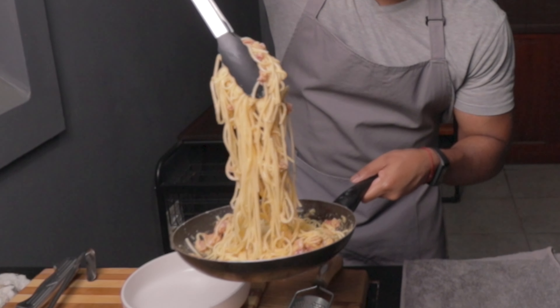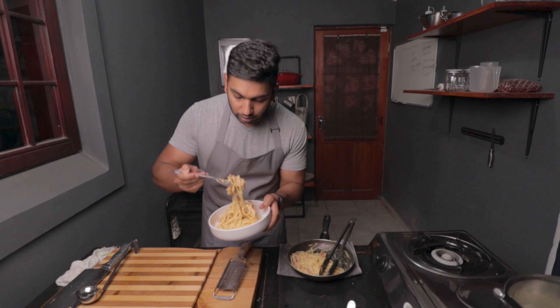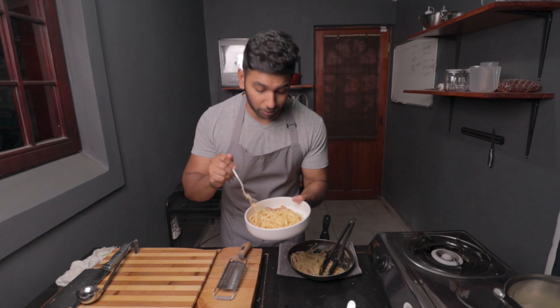Look at that, people — beautiful carbonara. And there we have it: beautiful carbonara made at home. How easy was that? Exquisito! Let's give it a taste. That is so creamy — that cheese, that pecorino romano, that parmigiano reggiano. If you have even one of the cheeses you're still good to go. All I'm asking for is high quality dry pasta imported from Italy — and that would make the most delicious carbonara at home.